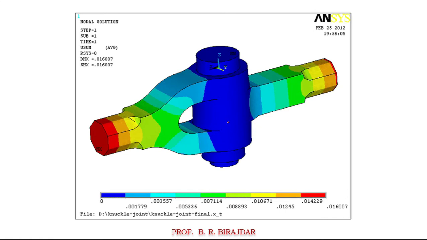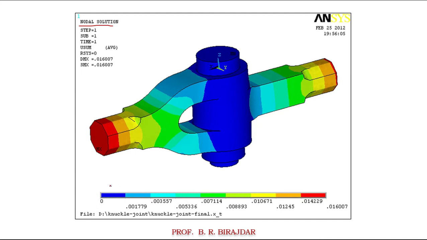So this is one example of the knuckle joint when you design and analyze. Now with the help of software, it becomes very easy to analyze. In this way you can find different things with the help of the software. Here they have given the nodal solution, the nodal displacement, where the maximum displacement is shown.